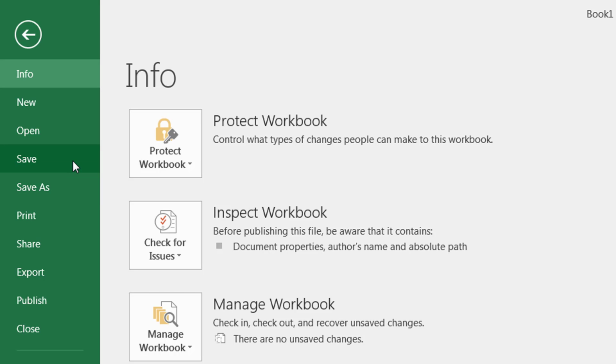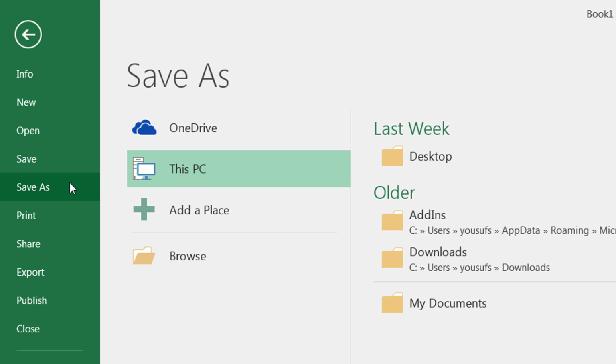Now, what is the difference between save and save as? I've already covered this topic in many tutorials, but just in case you have not listened to any of those tutorials, if you are saving your document, which has already been saved once, you click the save. If it is the first time you are creating this document and saving it, then save as should be the choice. Or if the document has already been saved, but now you are interested in saving it under a new name, or the same name but in a different location, then you should choose Save As. So since we're creating it for the first time, we will choose Save As.